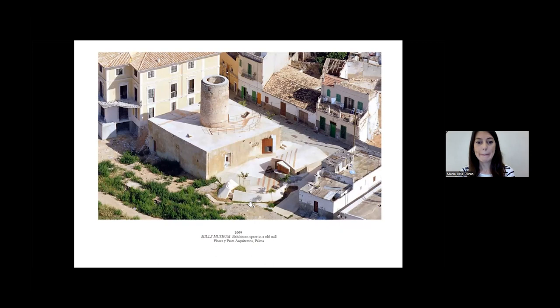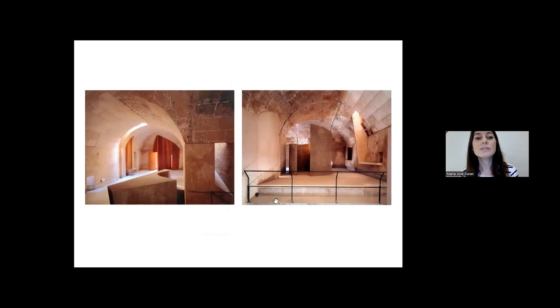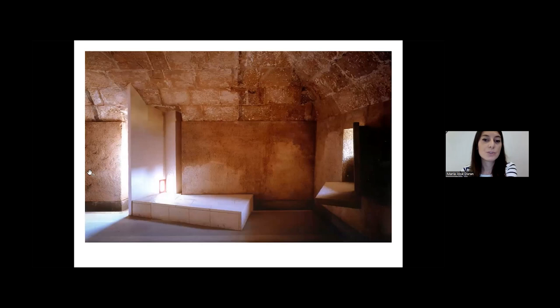The next example is the Mills Museum by Flores and Prats in Mallorca, Spain. The old mill is turned into an exhibition center to show the history of mills. The solution to create a path for the exhibition and illuminate objects was to work with the existing holes, windows, and doors and explore how to shape different entrances of light. The result is a light path that marks the reading of the new museum, which has no divisions in the space. A series of chambers modify the existing holes so that light is trapped in these exhibiting volumes.